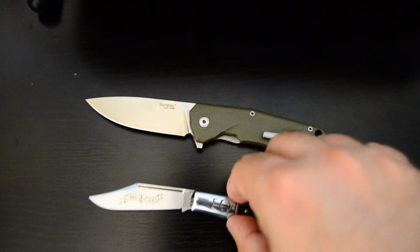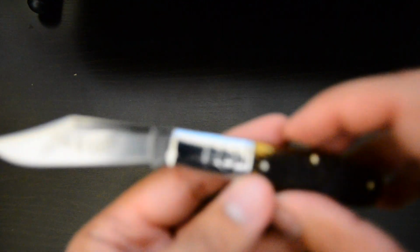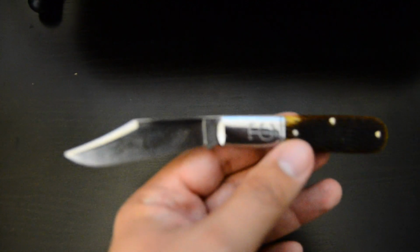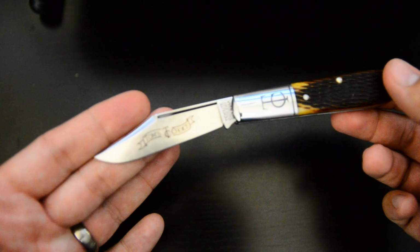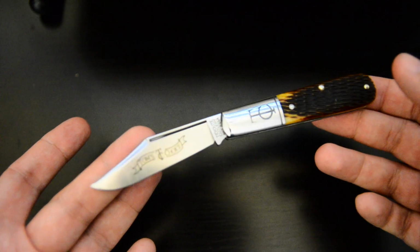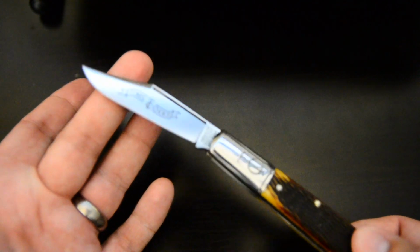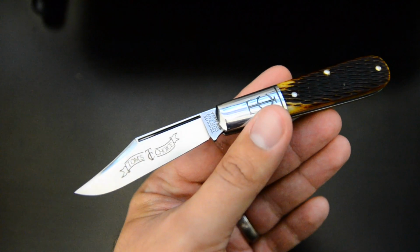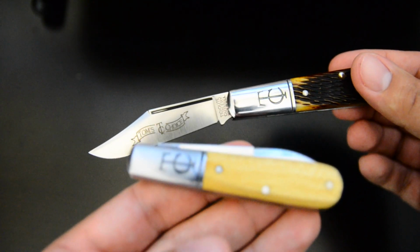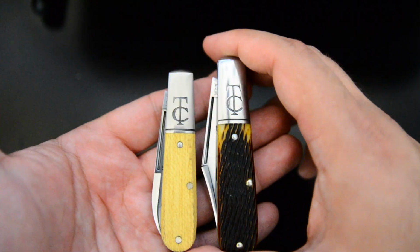I think I mentioned in one of my videos before that I had a story to go along with this knife when I use it as a comparison to something else. But yeah, this is a TC Barlow. My name is Tom. And it's special to me because it's special to the story of me and my wife. And I don't think she'll ever be as into knives as I am. But this knife, along with the number 14 Lick Creek Tom's Choice Barlow, I think will always have special meaning to us.